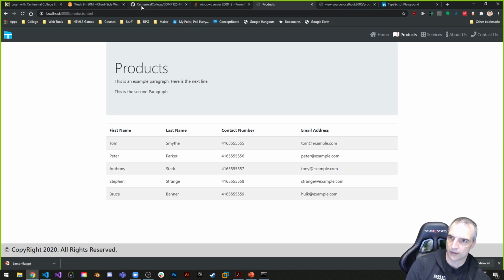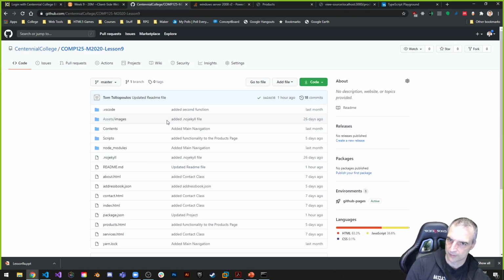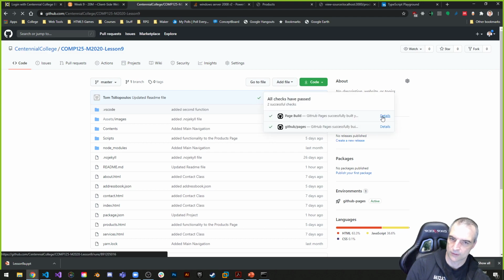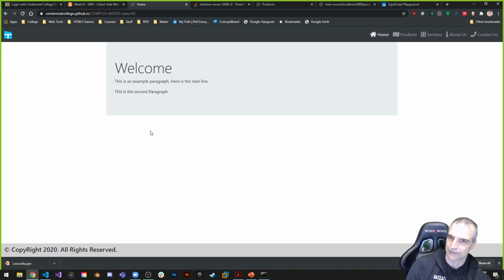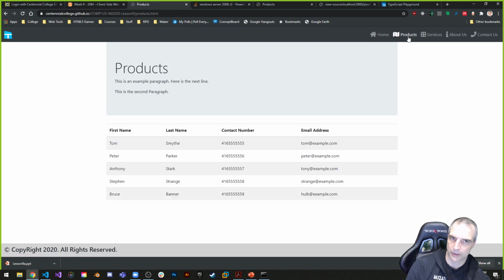Hey, what about GitHub? What happened with that? Did it finally trigger? Can I actually check the source of this stuff? Does it actually work? It does. And my products page even loads my header, which is loaded from a file. So this is pretty good. Even Bruce Banner got updated. Look, he's on there too, online. So it works okay. It's not a big issue.